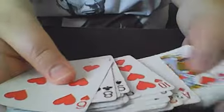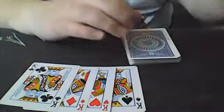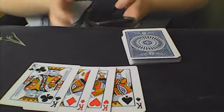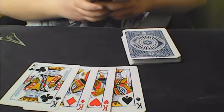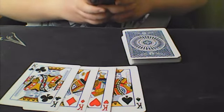You can go through and after the deck is shuffled, in the action of actually showing them all of the cards are different, you can go ahead and you can call the four kings to the top. Now, I've talked about the call a lot on this channel, but you can go ahead and actually do that. So let's see if I can do this right. So just like showing that all the cards are different, you have the four kings on top. And that was in the action of calling. And I will leave my tutorial for the call down below if you would like to learn that.